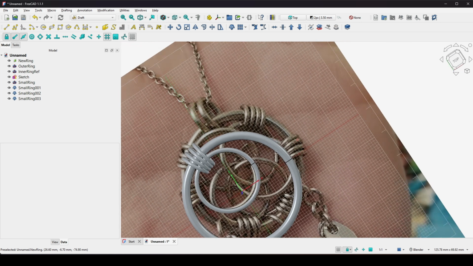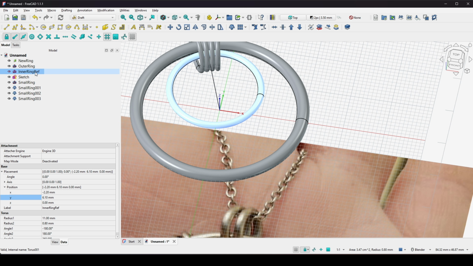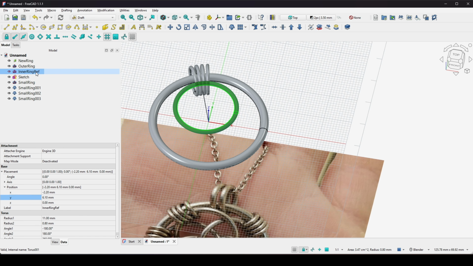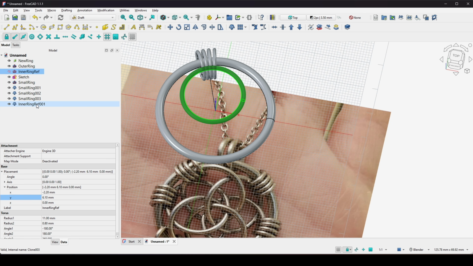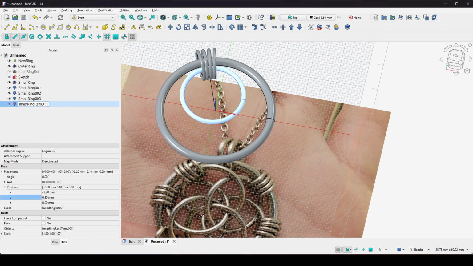Now the next step is I also want to make a copy of the inner ring reference. So I select it and go to create a new clone, and I'm going to hide the inner ring reference. I click on the inner ring reference over here and I'm going to rename it to inner ring.